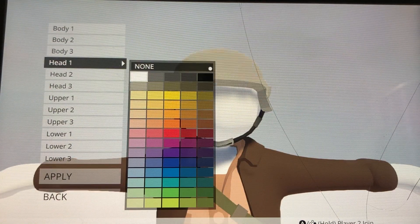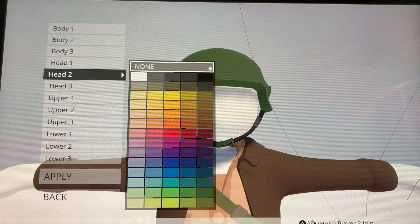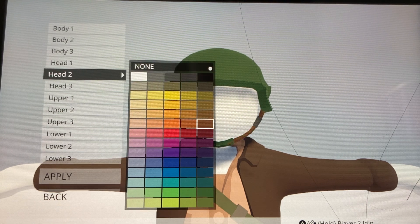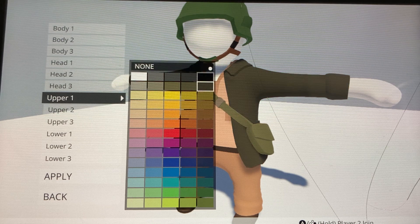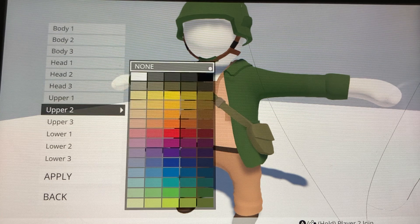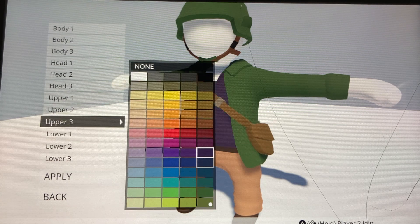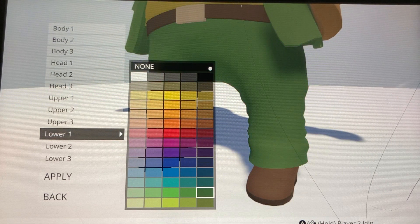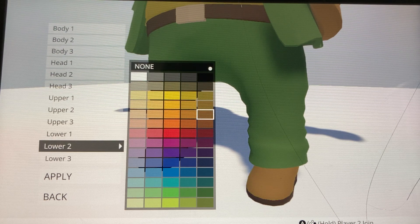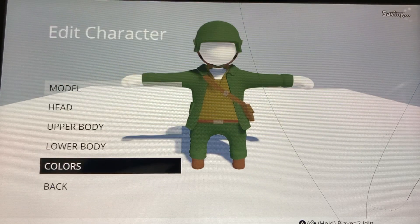Colors — head. Is it this bright green? No, dark green — I think dark green is good. Let's see, this was brown, and then this is black. Upper one — now this one is this green down here. This one is brown, and then this one looks like a tan color, so we'll go all the way down here to get that tan. Alright, now for the lower — we'll get this, and then the boots will be brown. And then the belt will be brown. And that's our American soldier.